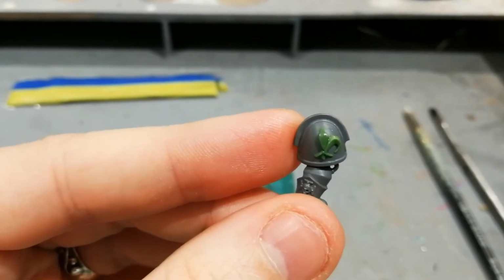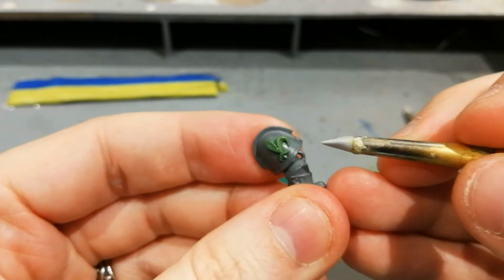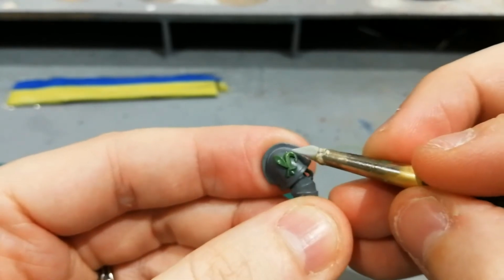that's kind of taken a shape that is pretty decent pretty quickly, but knowing what the rest of my fleur-de-lis are like, I want to try and push it upwards just a little bit.